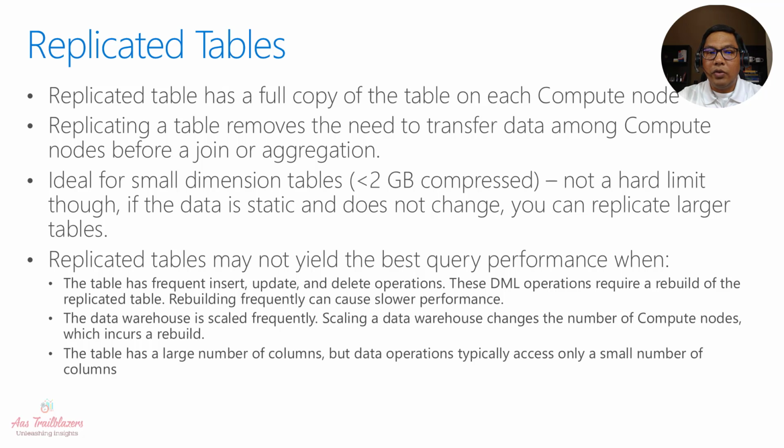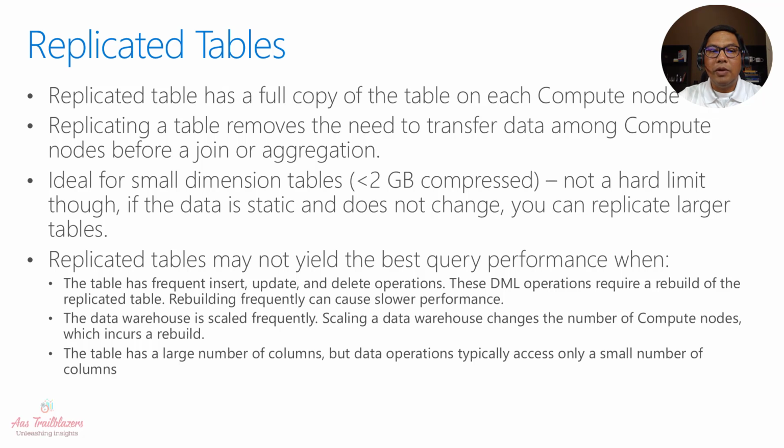And this rebuilding frequently can cause slower performance. The data warehouse is scaled frequently, right? So if I have a database of size DW1000c, and if I scale it to say DW2000c, scaling up or scaling down so frequently, it needs to rebuild this replicated table on those new compute nodes very frequently, and it will slow down the performance. So if I'm scaling the database very frequently, a replicated table would not be a right fit there.